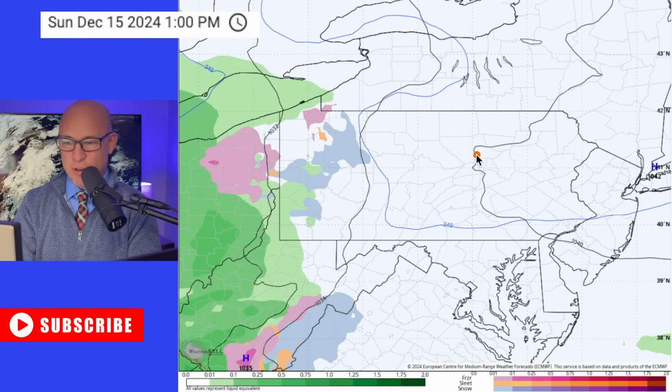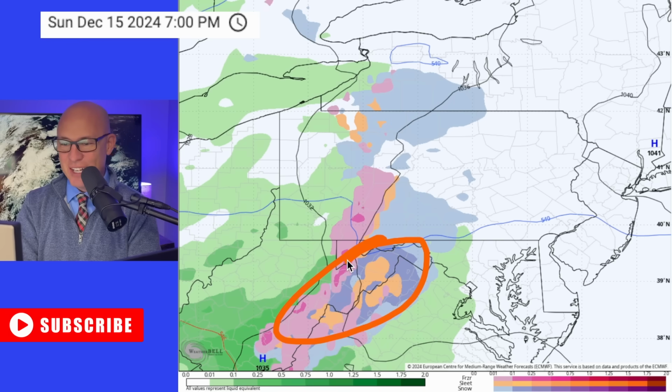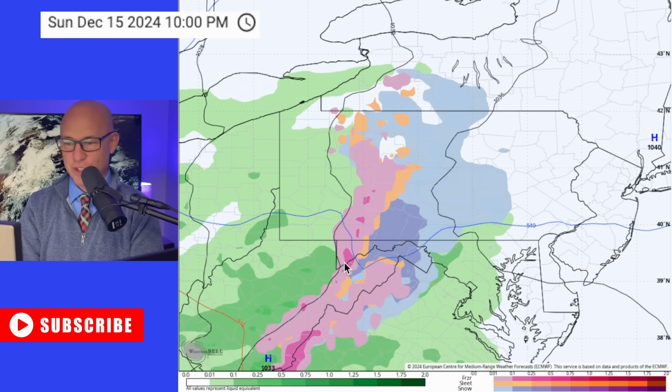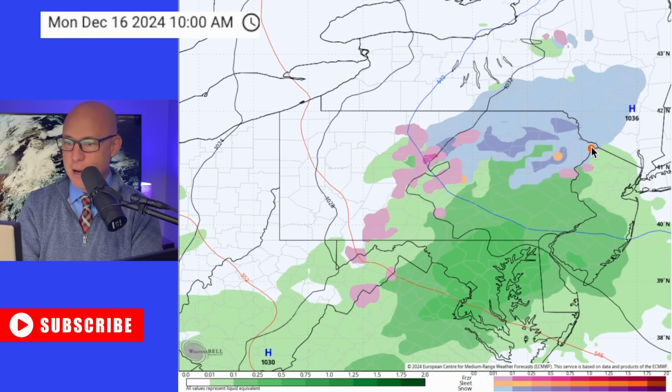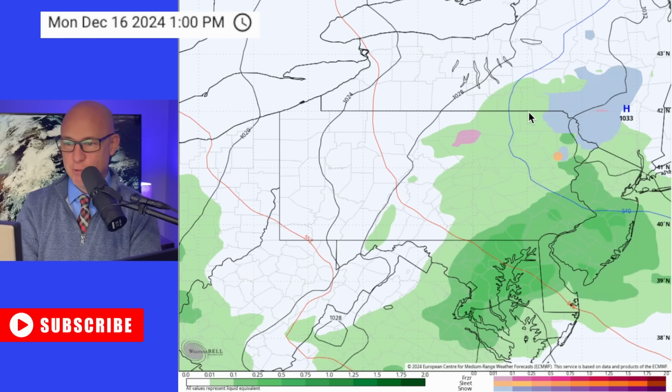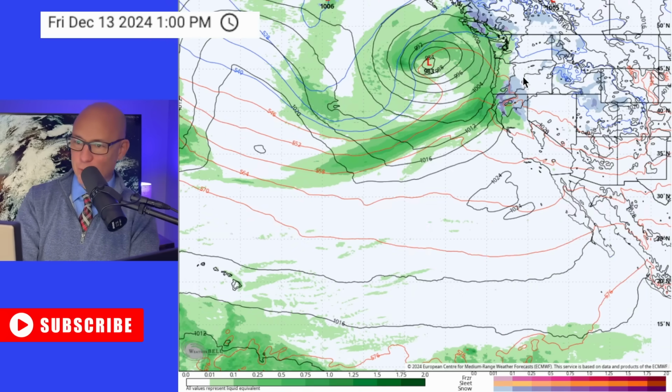A little bit further to the north and east, this same system is going to be a problem here too. There's that ice and sleet and freezing rain and snow down here in the mountains of West Virginia and Virginia, also western Maryland. Now we're looking at central PA. We may start out as a little bit of snow here in northeast PA, down into Philadelphia, though. I think it's all rain here. Back to your north and west, that's where the mixed precip will be, and eventually it will warm up here for all rain. It'll take a little while, but eventually we'll see that.